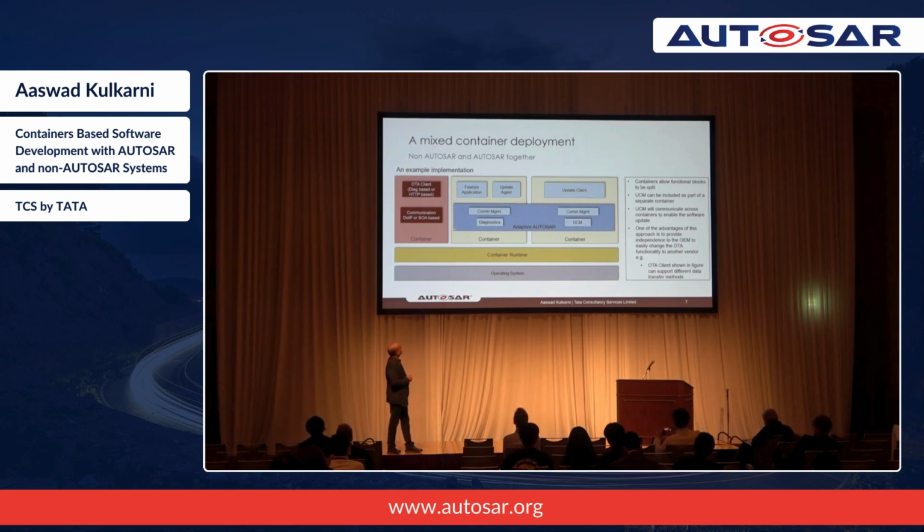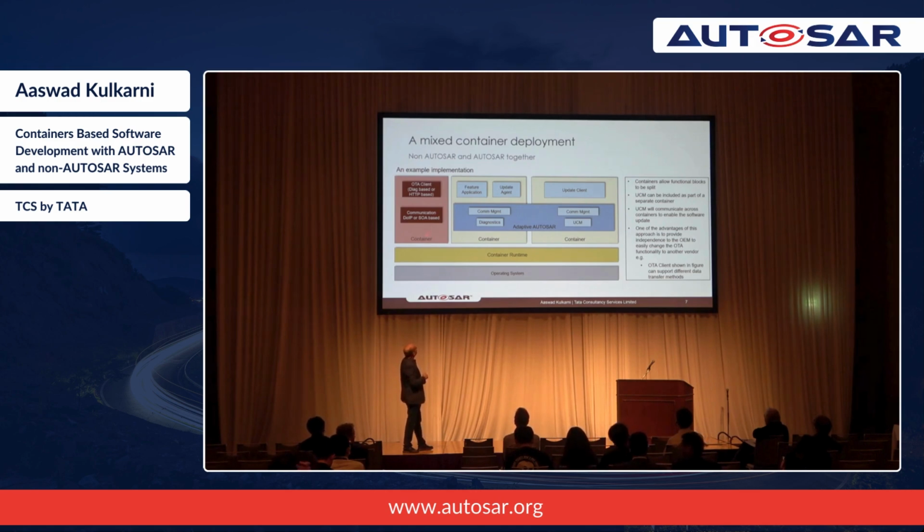And what I've done here essentially is split it in a different way, showing how you can A, use containers, B, use adaptive AUTOSAR, and C, achieve a use case of, let's say, OTA here. What you can notice is that I have distributed the clusters in different containers, and some things might be repeated. Let's say you need some IP on both ends of unique communication management, you repeat it here. But now UCM is obviously the cluster from the adaptive point of view, which I have running in one container. And I have a different container which is managing the actual agent communication part and then passing it along to UCM or UCM master to take it further.